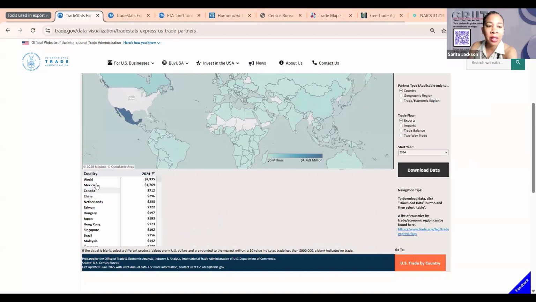All right, so for last year with the code 8523: Mexico, Canada, China, Netherlands, and Taiwan. I would totally copy and paste, but it's not letting me. So for this client, it came up as Mexico, Canada, China, Netherlands, and Taiwan, if you want to jot that down in the chat for yourself.